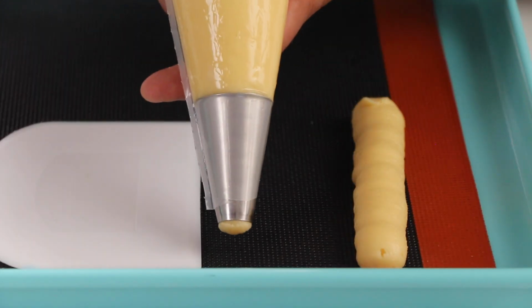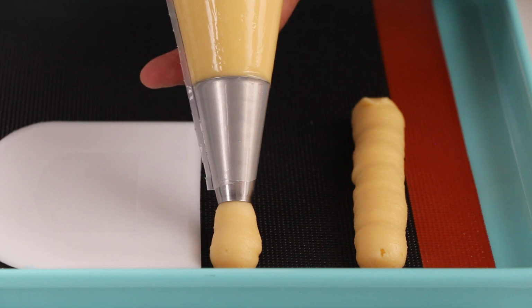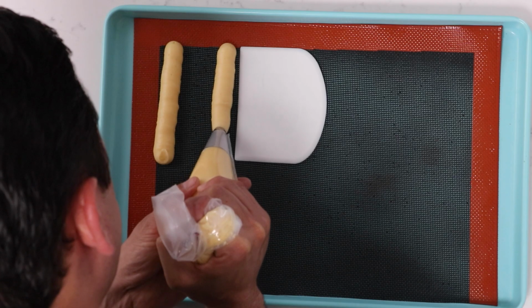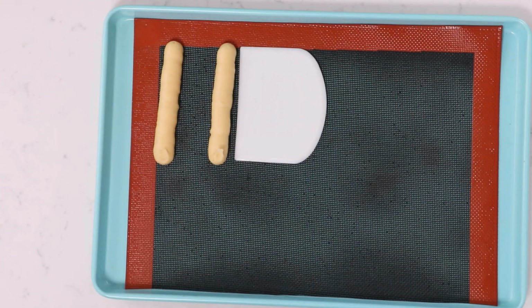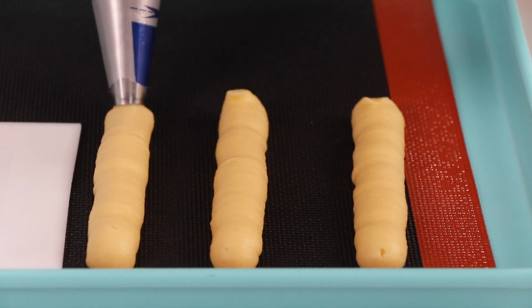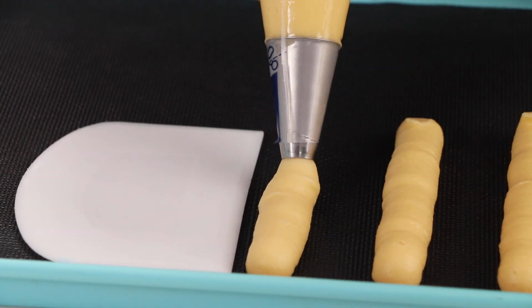And I'm using the bowl scraper to just be consistent with the length of my cream puff. You stop squeezing and I noticed you're pushing back towards the dough. Correct. So I'm pressing the dough, then I stop pressing, and then I cut the dough. And we're about 2 inches apart.